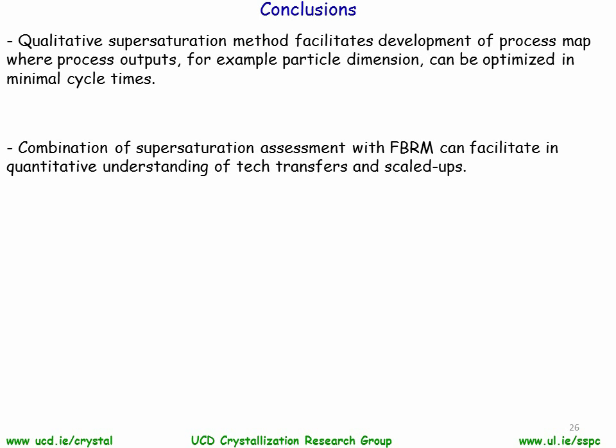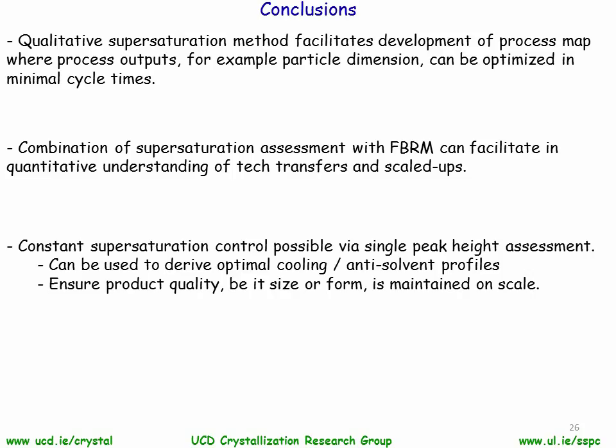Secondly, we certainly reiterate the importance of combining this method with FBRM assessment, because really looking at the dissolved concentration via IOR with particle dimension via FBRM really facilitates a quantitative understanding of the limitations of tech transfers and scale-ups. Also, we used this supersaturation method for devising feedback or open loop feedback control for maintaining supersaturation throughout crystallization batches.